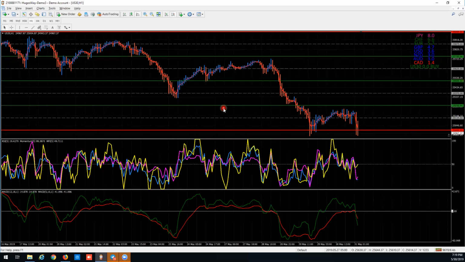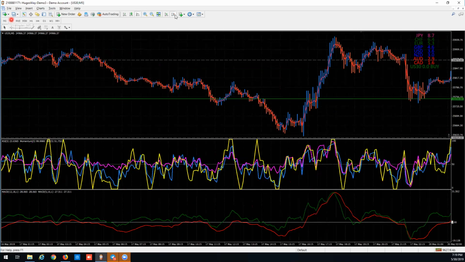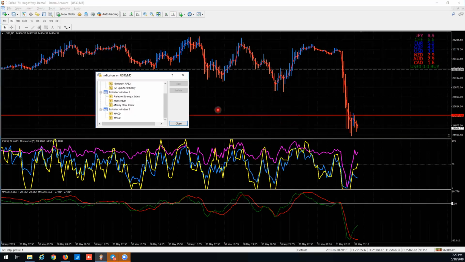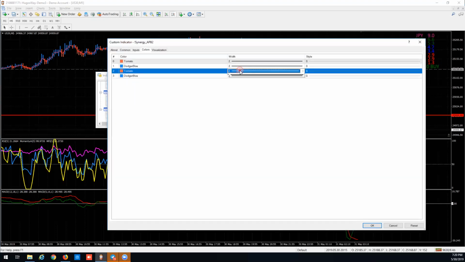Do you put a trailing stop? You can. I just want to see how it reacts off of this. Once I see how the market reacts off of here, let's go to a lower time frame. I like trading the US 30 off of the 5-minute. And then let me also thicken these candlesticks up a little bit.